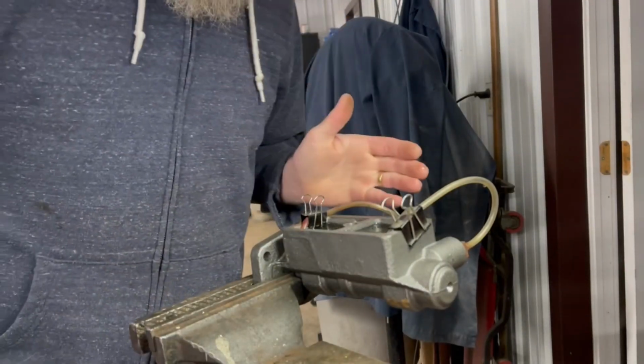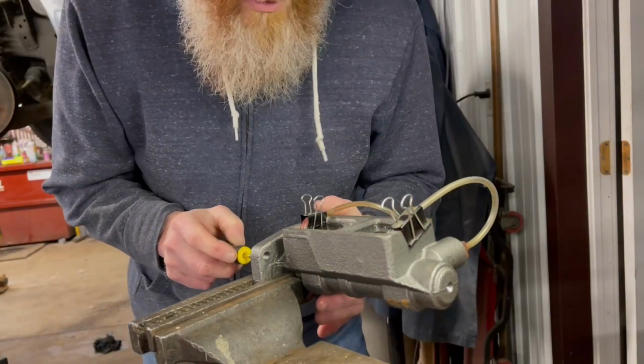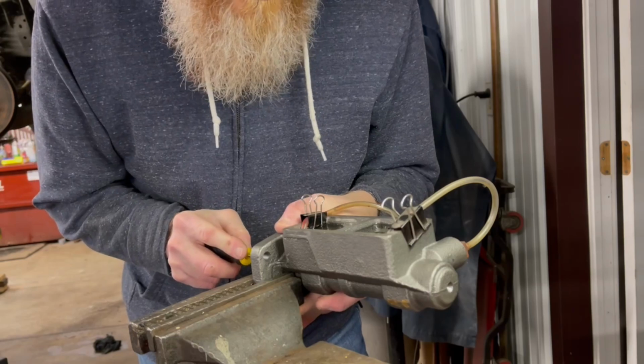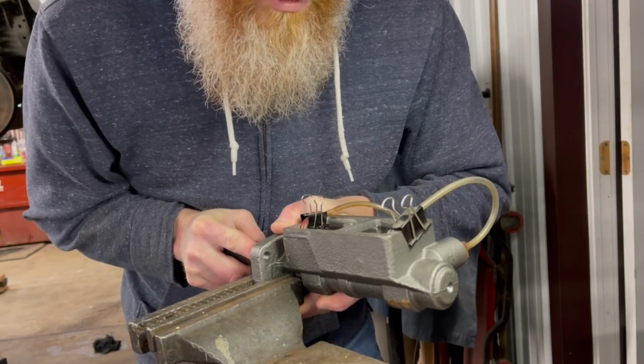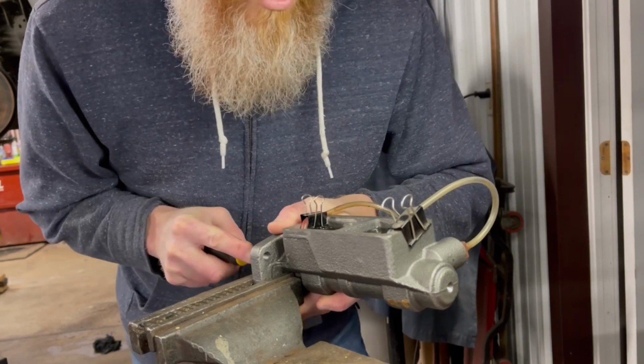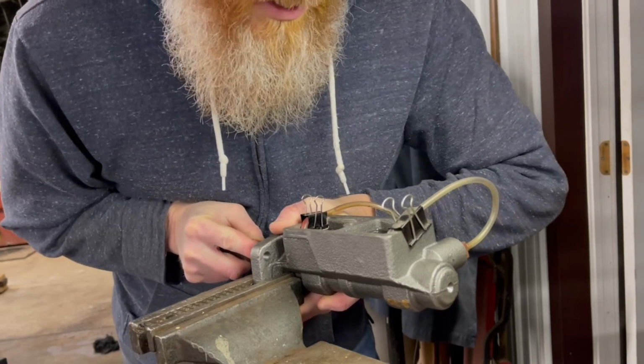Let's get to work. So if you don't know what bench bleeding is supposed to do, well, neither do I. I just saw it on a YouTube video once from Mortsky Repair, and he plays a pretty good job at somebody who knows what he's doing. But all seriousness, what we're trying to do is get any air that might be inside that cylinder out.